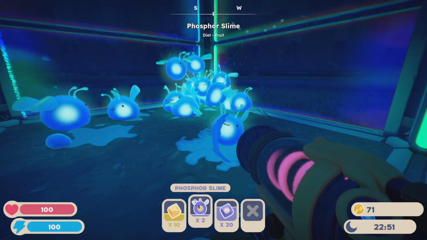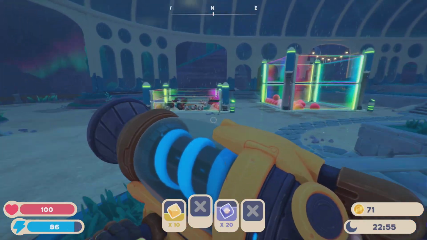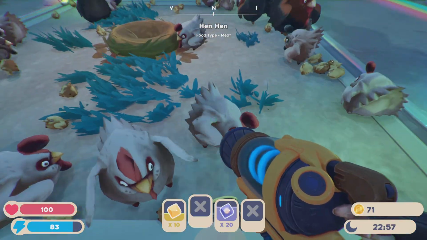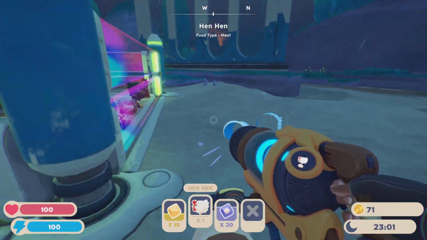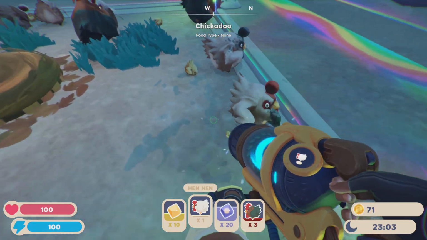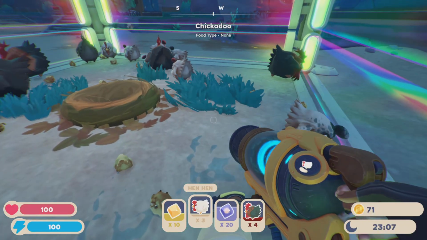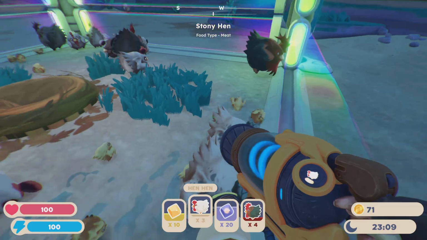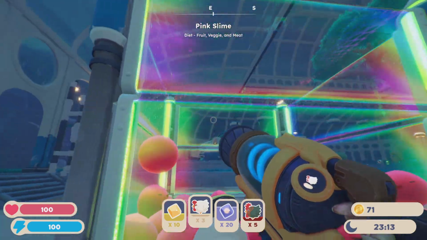Alright, let's just put them back in their pen. Let's check out my other slime variants real quick. Yeah, I got a lot of hens. How did this one get out? Honestly, come to think of it, it makes way too much sense, considering I do have a lot of stuff. I do have a lot of meat variants.